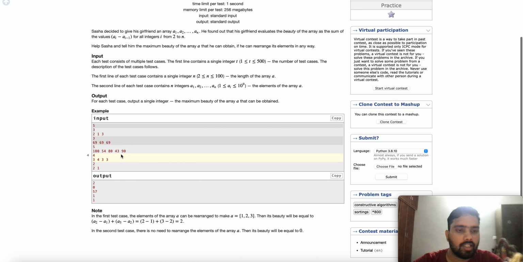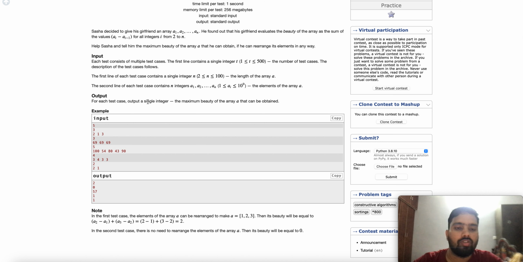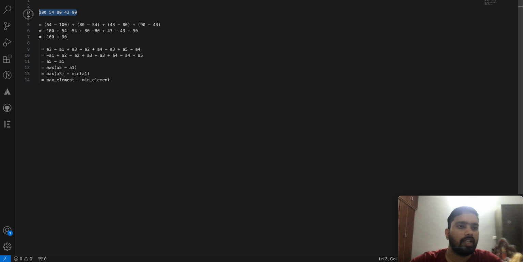Let us take an example and deep dive to find the logic to get the maximum possible beauty of the given array. I am taking this array as an example, the same array as given in the question. If we follow the brute force method and get the sum of differences at each level of the array, as given in the question, let us say I'm not rearranging the array, I'm keeping it as is, and I'm adding up the differences to see what the beauty of the array is in the given position itself.